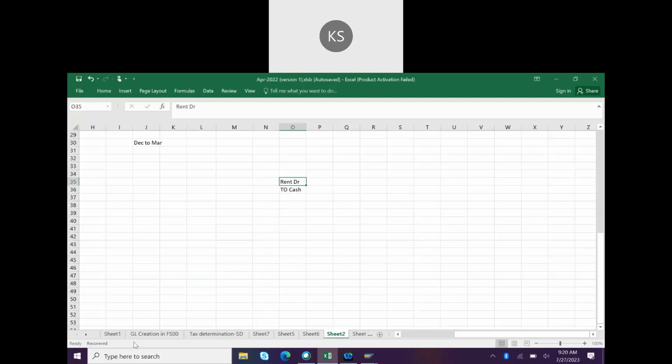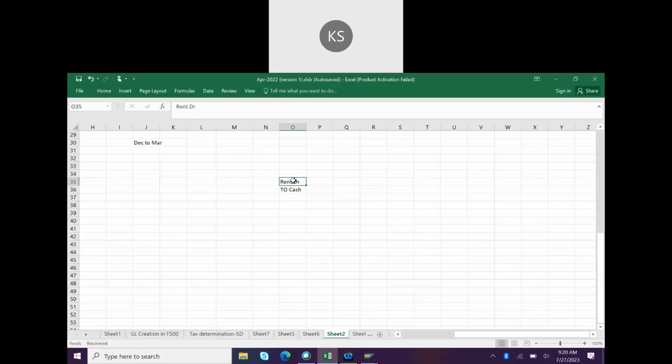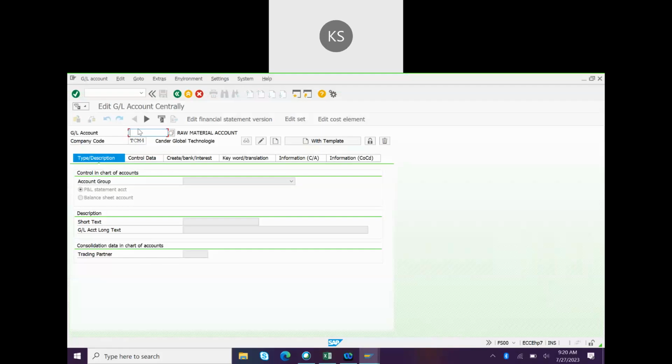Okay, so now if you want to post this entry, we must have a GL account. How do we create it? With what number do we need to create it? To know what number to use, we should know the account group. First of all, we should know whether it is an expense, liability or asset, whether it comes under a P&L account group or what kind of account group. Once we are clear on this, we know which configuration step to refer to for the GL number, then we can finish the step of entering the GL account. Next, here you need to choose the account group.